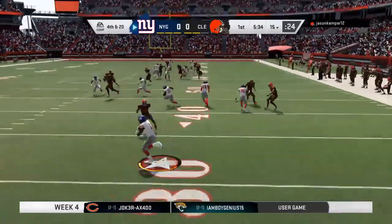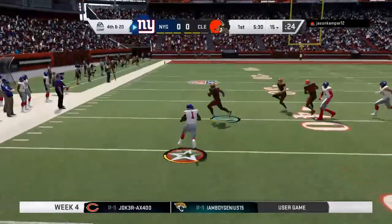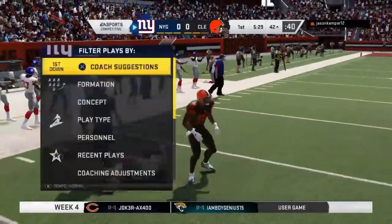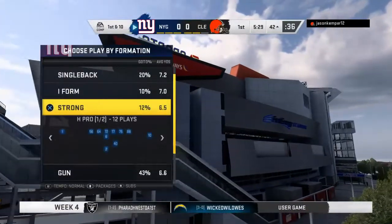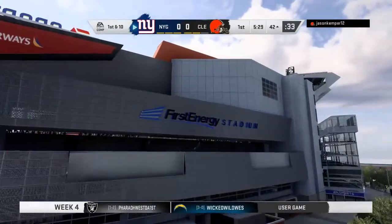In tatters, so it sounds a little bit like this right now. Exactly. It's like that paper being ripped. And right now, they've got to find a way to get it back together. A great blocking nearly sprung in there. 28-yard return. And the Giants will begin this drive in good shape. 1st and 10.